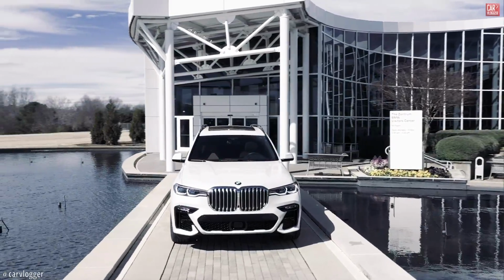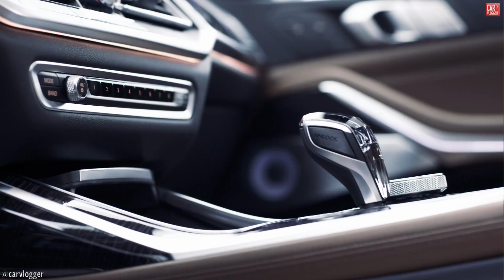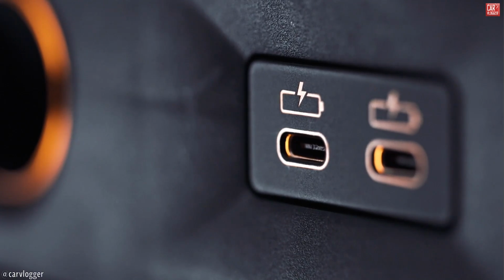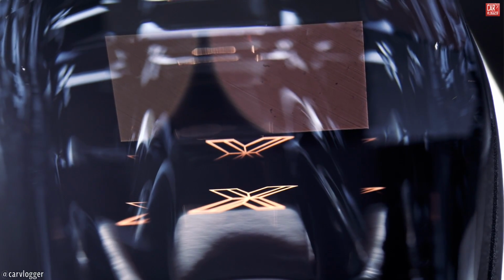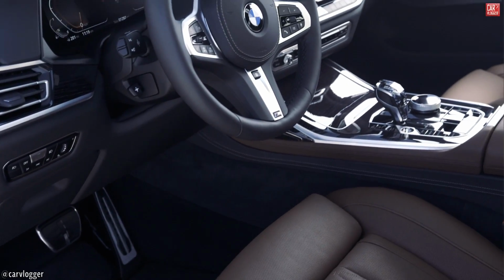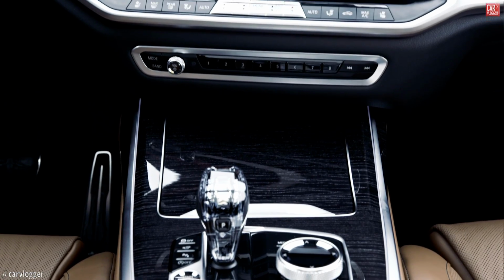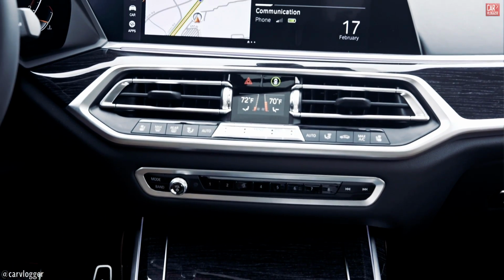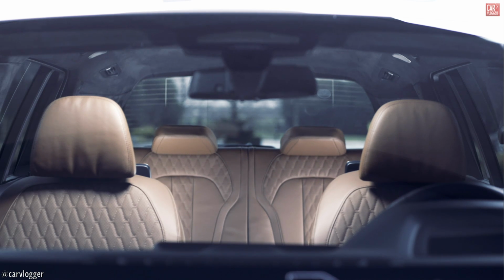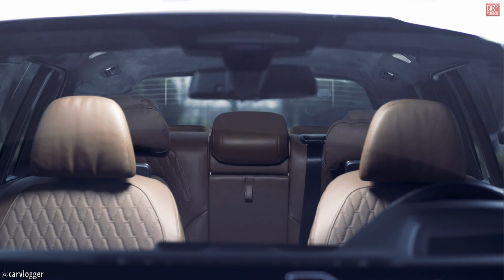But when you step in, the luxury story continues. Headrest cushions, the high-end Bowers & Wilkins optional LED audio system, current technology USB-C, the optional glass controls like this gear knob, even heated or lighted cup holders in the front, and of course BMW's newest instrument display like the iDrive and the cockpit. With size comes functionality. Depending on your config, you can fold down all the seats in your 6- or 7-seat config.